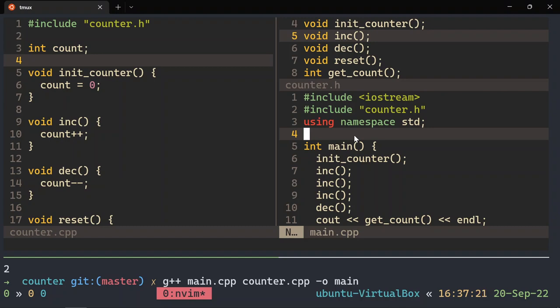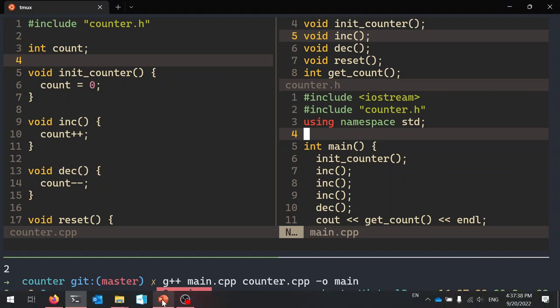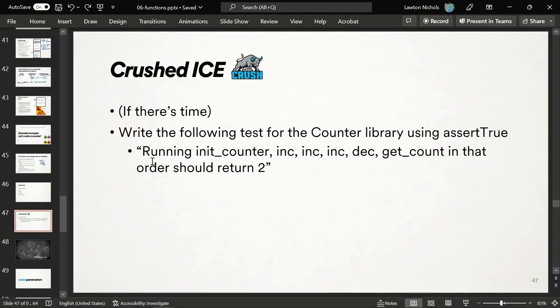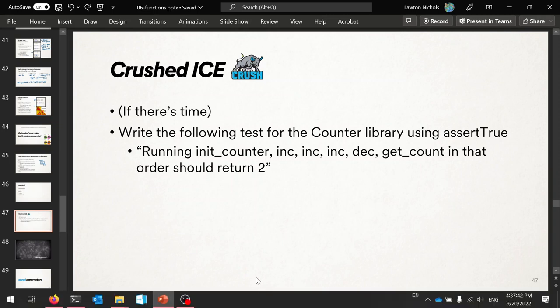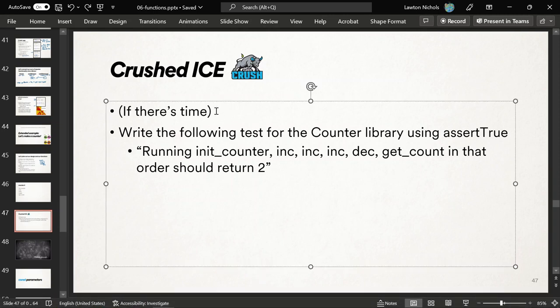Are we okay with that? It's going to take a while to sink in. It's a new little concept, but I hope it's starting to make at least a little bit of sense. This is how you split up your programs into logical bite-sized chunks of a bunch of functions that should all be together. Okay? So that's that idea. And then I think we're running a little bit over, so let me just do this for you.